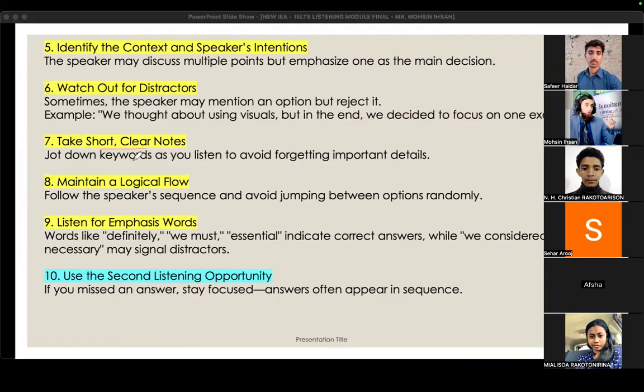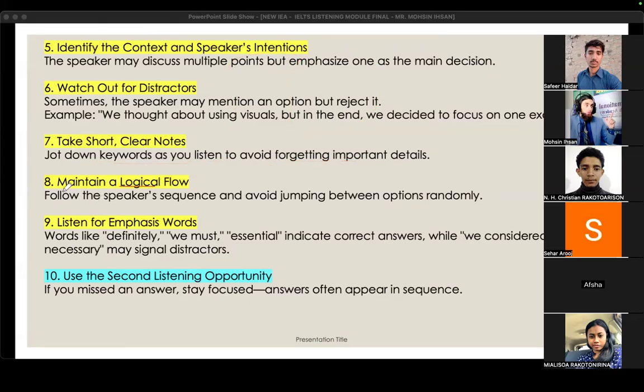On a piece of paper, it is better. Because if you listen to one person, mention and highlight the main points: 1 point, 2 points, 3 points. Highlight 2 or 3 points of each person. So these are the points, and now I compare with the list of headings, right? With the list. Now, just write down keywords as you listen to avoid forgetting.